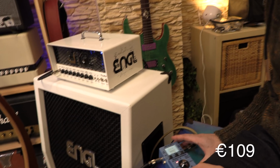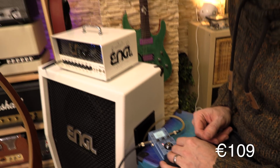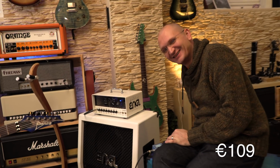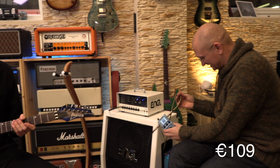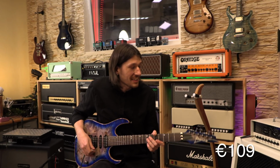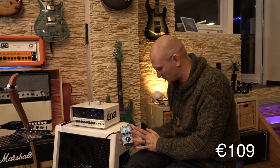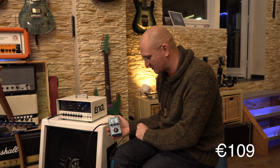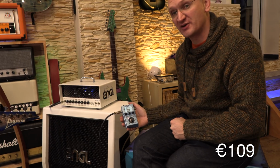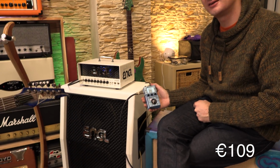It's a multi-effect, and they were clever enough not to try to do any distortion. This is chorus, delays and reverbs, and we have to say, after playing with this for 3.5 minutes, that we're pretty impressed. That is true.